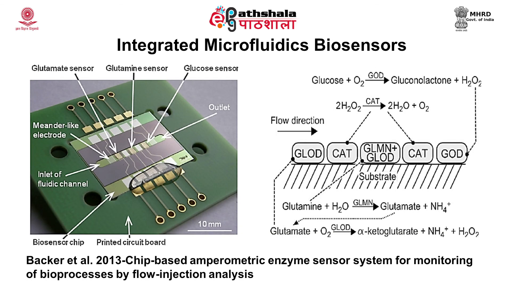Finally, we would like to discuss the most recent advancement in biosensors — the lab-on-a-chip concept, or nanosensors. Here is an example of a chip developed for the simultaneous detection of glutamate, glutamine and glucose. Microfluidics has been integrated with chip technology to develop a small, miniaturized device for simultaneous detection of these three compounds. Three different sensing platforms have been fabricated in this device, with corresponding enzymes: glutamate oxidase for glutamate detection, glutaminase for glutamine detection, and glucose oxidase for glucose detection immobilized. The production of ammonium ions and H2O2 was monitored amperometrically by the sensing platforms.